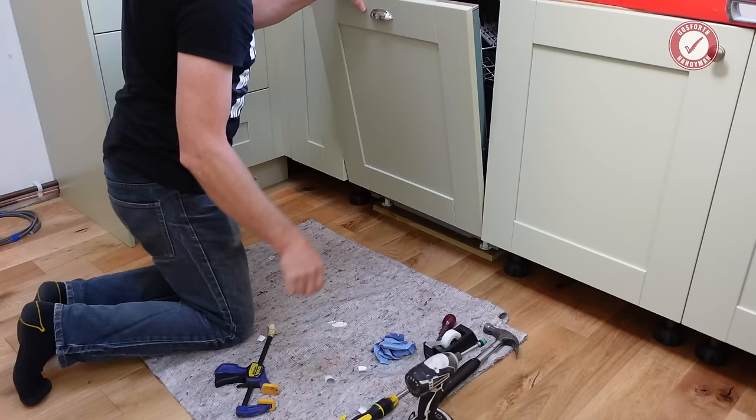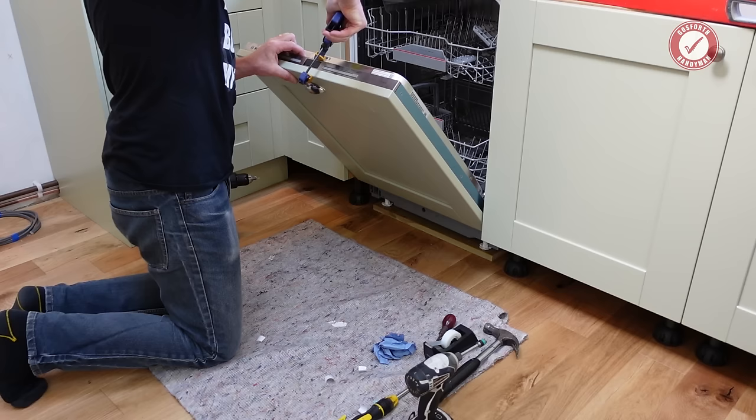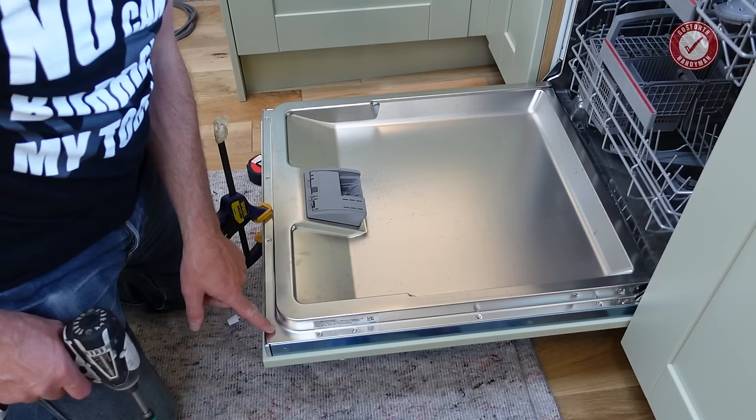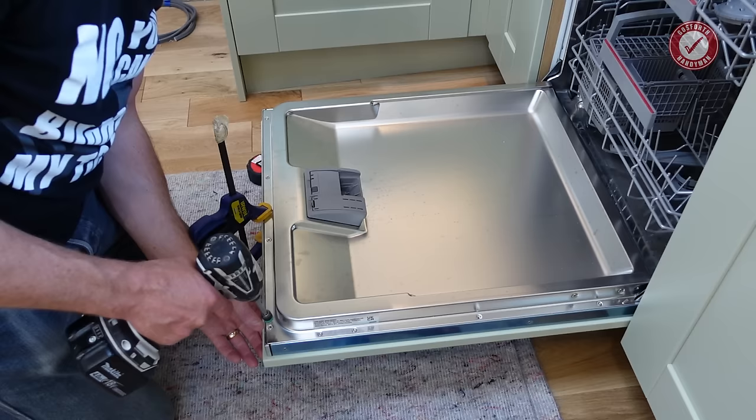You can make life a little bit easier for yourself if you very gently clamp the door like that, to stop it falling off. Then Torx bit again, we're going to remove this screw. Oops, careful the dishwasher doesn't fall over. This screw, and this one's already out, so we don't need to take that one out. On both sides.